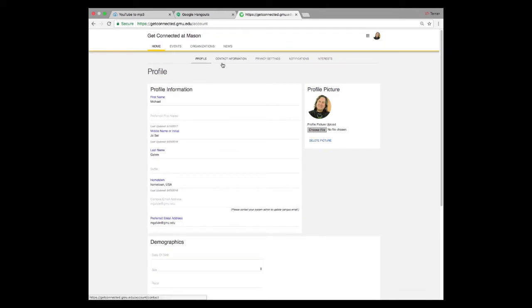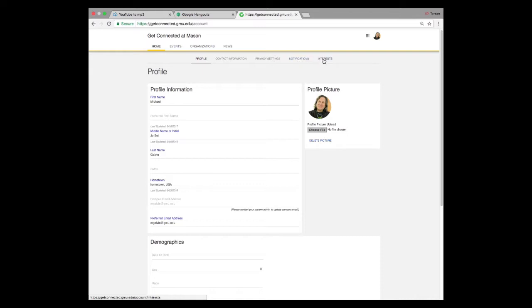Your profile, your contact information, and your privacy settings, which is really, really important. Notifications, some communications that might have come from you. Maybe you need to review an event. Maybe somebody is letting you know about an event you might enjoy. Notifications of all sorts will be available here.